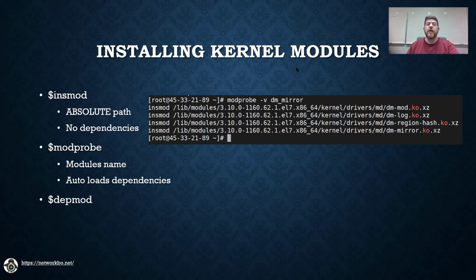Now, if you're trying to troubleshoot a piece of hardware connected to your machine, the depmod command is very useful for troubleshooting that. What it does is it scans the system looking for hardware that was not automatically detected, and then it adds the dependencies that were needed and updates the appropriate modules.dep file. And I'll pull that up on my Ubuntu machine real quick so you can see how it looks.